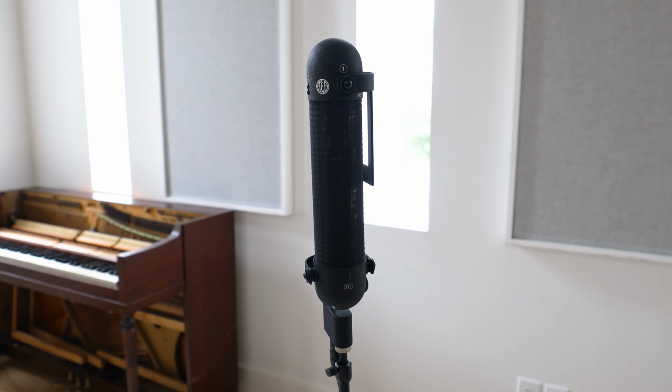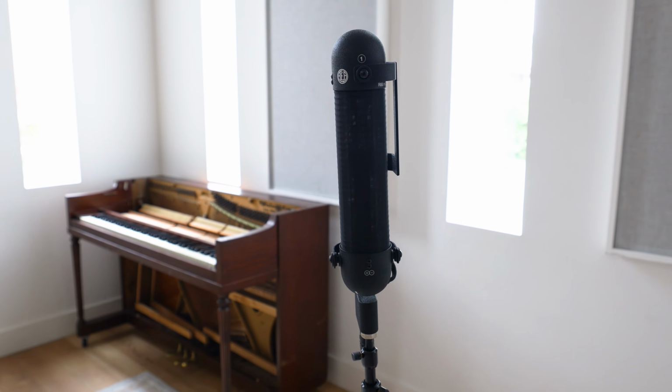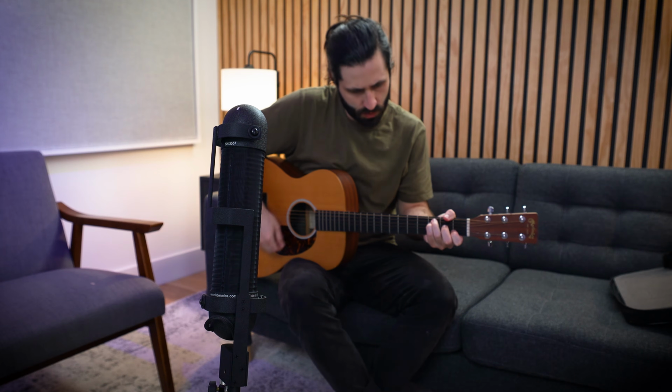The R88 is widely known for its excellence in capturing sources naturally and honestly, aka the thing you're recording sounds like the thing you're recording. Piano recorded with an R88 sounds like you're standing in the room with the piano. An acoustic guitar sounds like you're in the room with the player. Very open and very realistic, which is amazing.